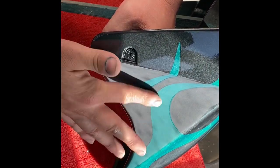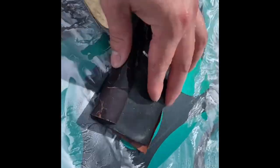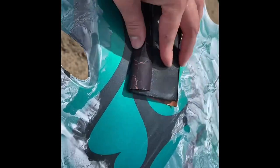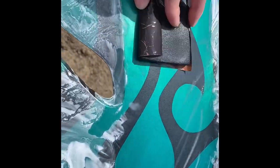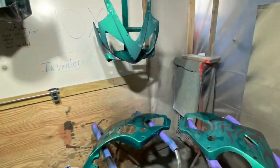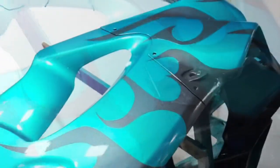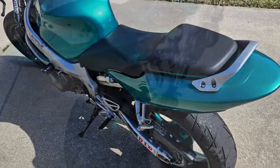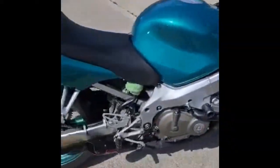So I was just going to town wet sanding and scuffing, and then I'd wash the panels off with water and soap, and then go back and forth and dry the panels until I got the nice scuffed surface I was going for, nice adhesion. Then eventually I custom painted it and cleared it for the third time, got all the parts laid out, sent some with my brother.